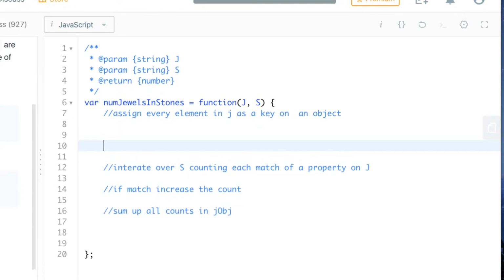Okay, so the first step will be to go over J. These are capital J's. So let's go ahead and let J hash equal J dot, let's go ahead and use reduce. Actually, I'm going to use for loops, just because it won't be simpler, but it'll be a little less hidden, I guess.